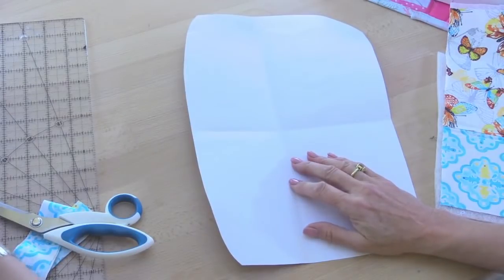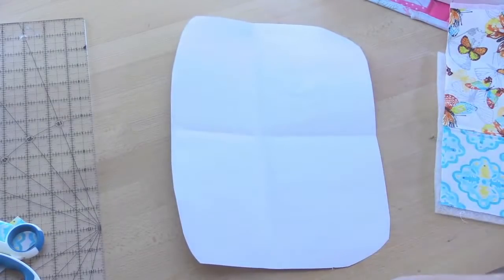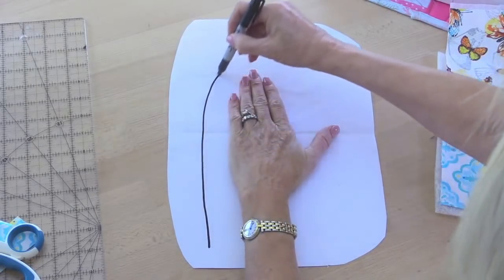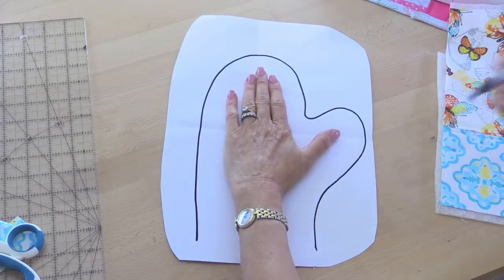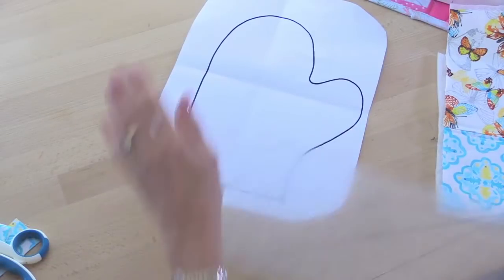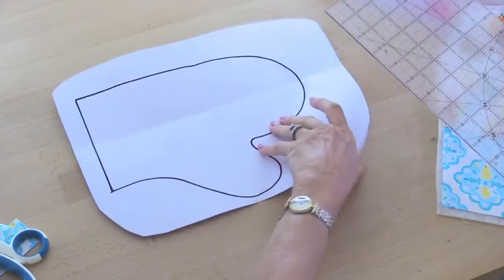Right, so let's have a look at this. What I need to do is to draw a template of my hand. This is actually my tea cozy cover from earlier, but I'm going to use that as a template here. So fingers closed, thumb out, and we're going to draw about an inch and a half away from your hand in a shape like that. And that's as easy as it is. So give yourself a little bit of space. And then across the bottom, now we're going to neaten it up a little bit. So we need this to be a straight line. And if you want the glove to come further down your arm, that's entirely up to you. This needs to be a right angle. So let's smarten this up a little bit here.